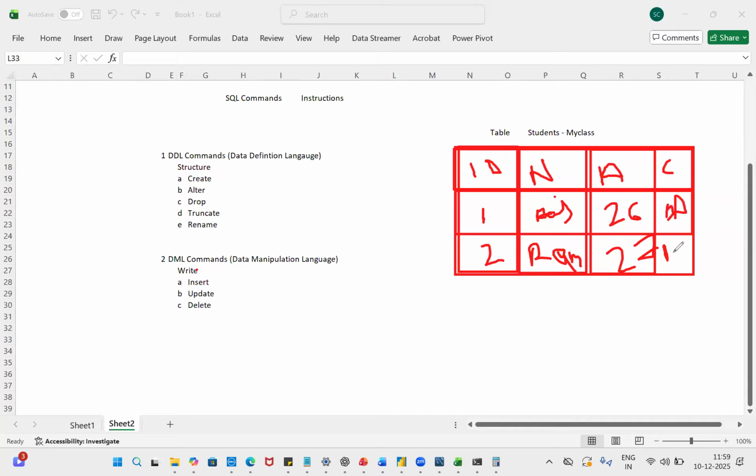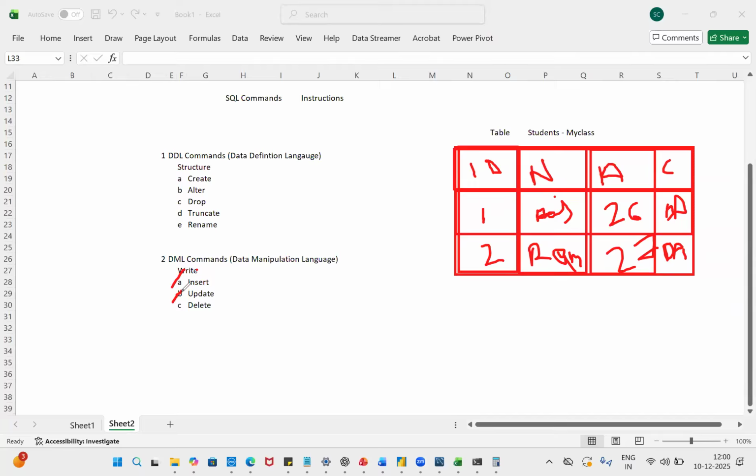Whenever you're trying to insert a fresh record into it, you're writing, that is nothing but insert. Record here means nothing but a row. So whenever you're inserting rows and records like that, you use your insert command, and that's where it works as writing inside the table.